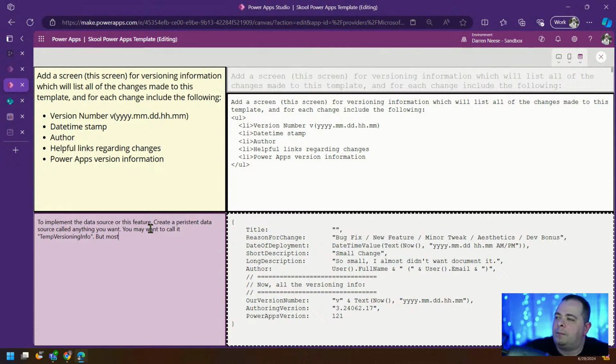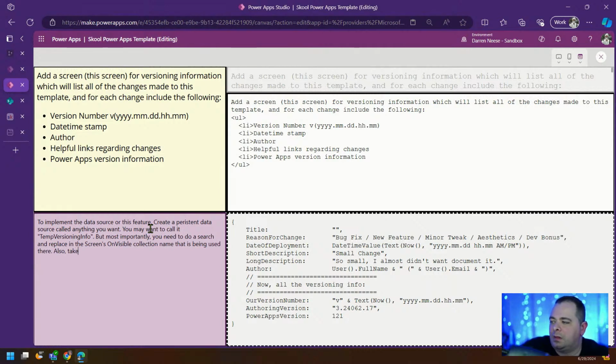But most importantly, you need to do a search and replace on the collection name used in the screens' on visible.